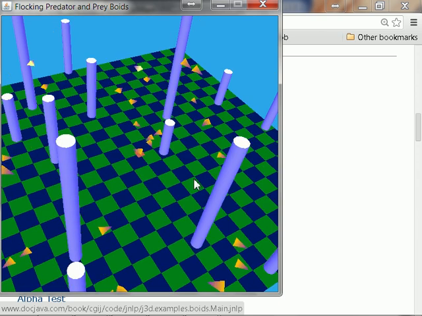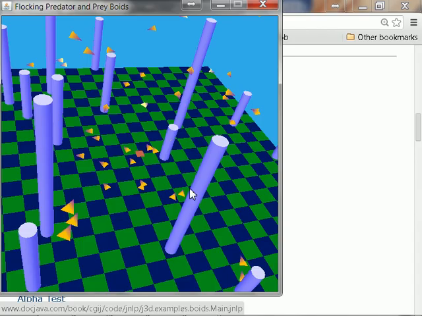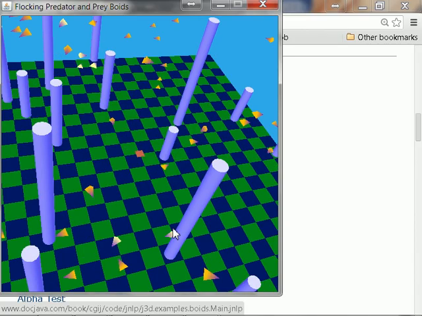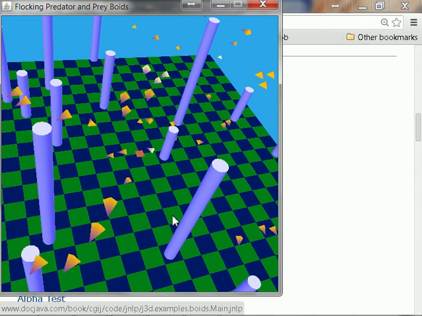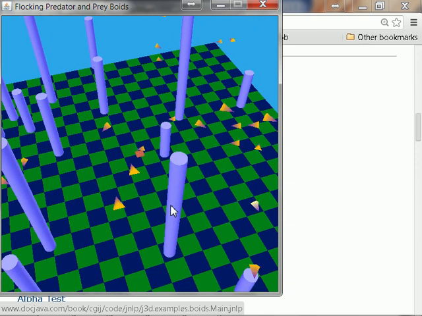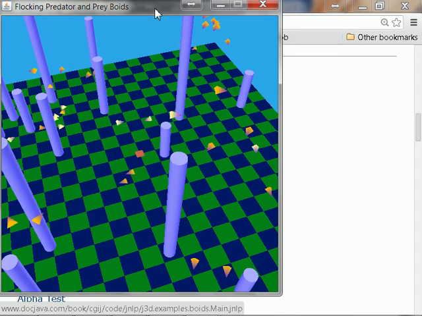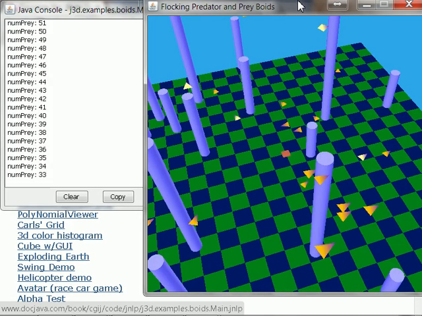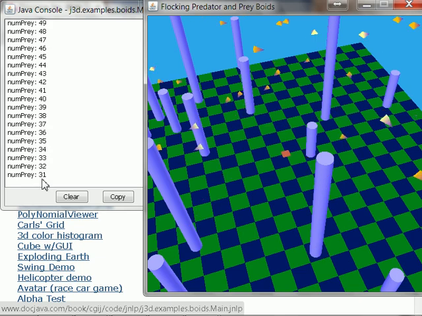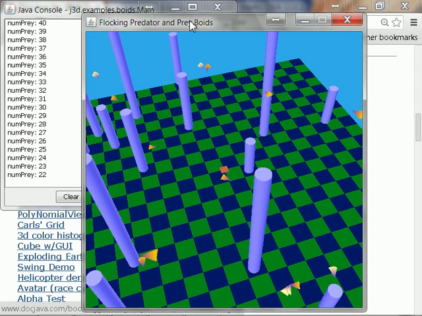In fact, the CPU is involved here because this is a predator-prey simulation where the little yellow birds are chasing the, these are birds, by the way. I don't know if you can see they're flying. The yellow birds are chasing the orange birds, and the orange birds are flocking. And eventually what happens is the number of predators will remain constant, but the number of prey continues to decline until there's no more prey left. The birds would normally fly away, but they're contained by a virtual cube. And when they hit the virtual wall on the virtual cube, they virtually bounce off it or something.